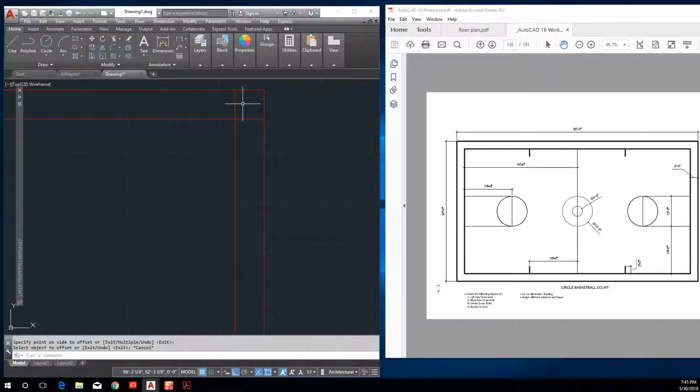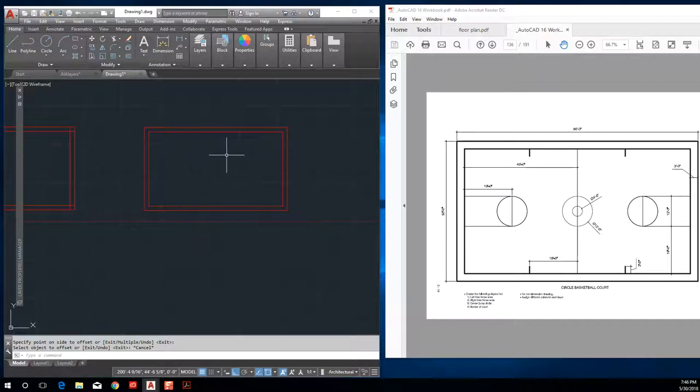There's a command called trim where it's very easy to trim those objects out, but we don't know how to do that yet, right? So we do know how to draw rectangles, and we do know rectangles are one continuous polygon, and that if I offset it, it offsets the entire object, okay? So that made a really nice clean offset for our basketball court there.